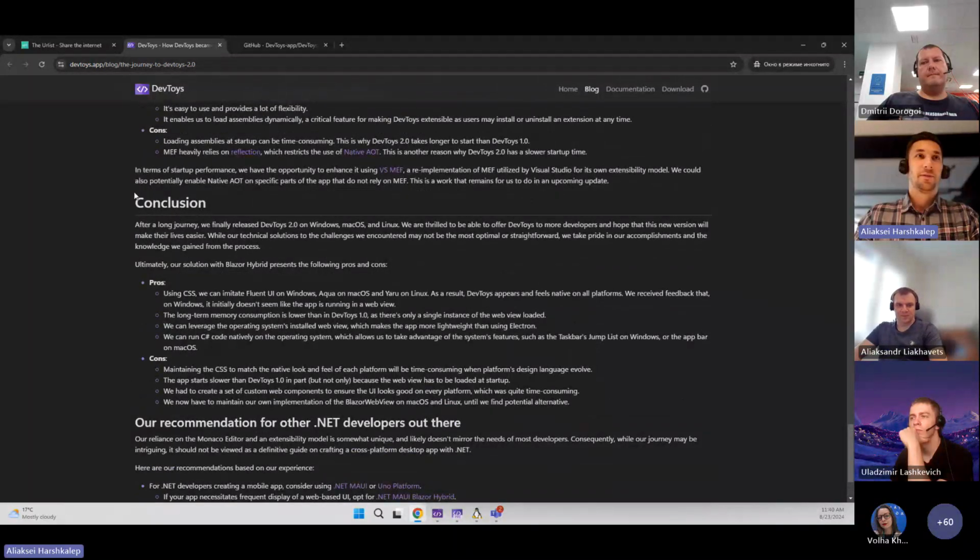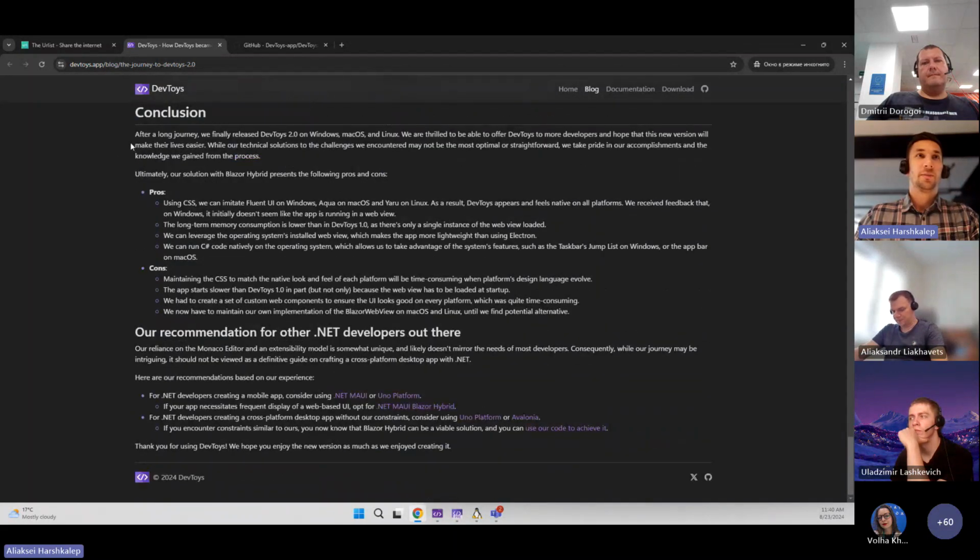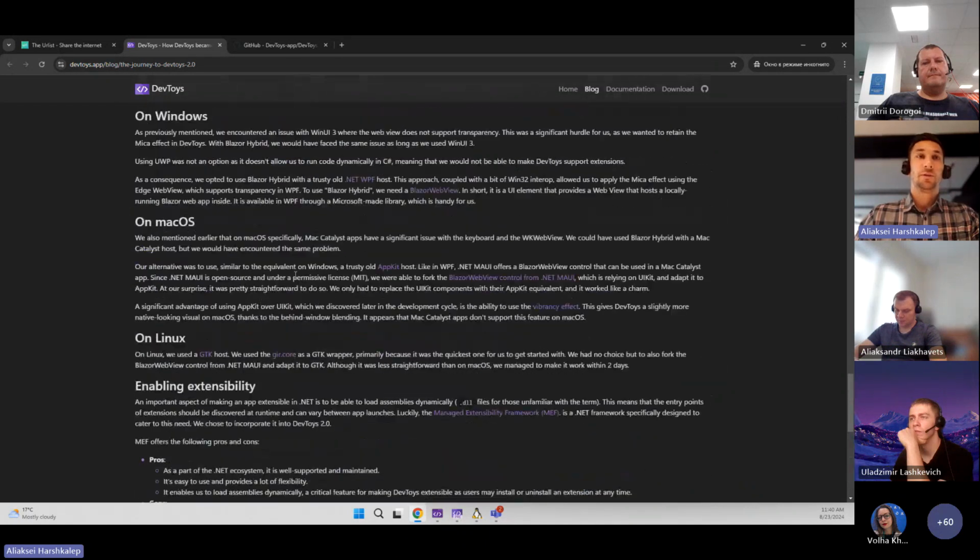So yeah, there is a nice conclusion here. Once again they summarized why they decided to choose Blazor Hybrid because of their constraints. It doesn't really mean that in each and every case you should prefer Blazor Hybrid. If you are building, for example, a mobile application, which wasn't a focus for them, then you may consider choosing Maui or Uno Platform, which they also considered.